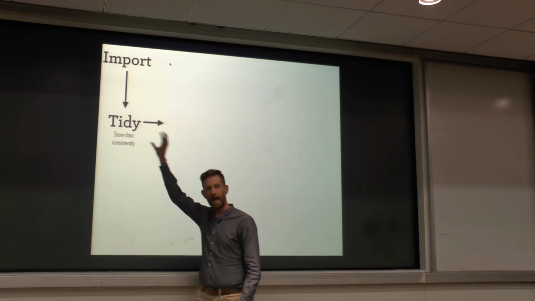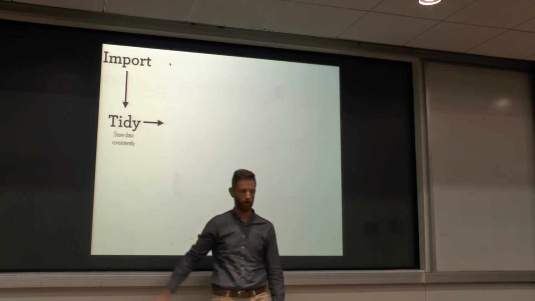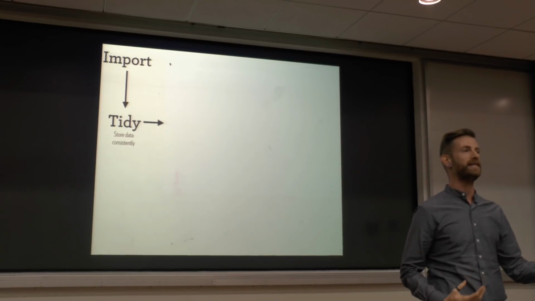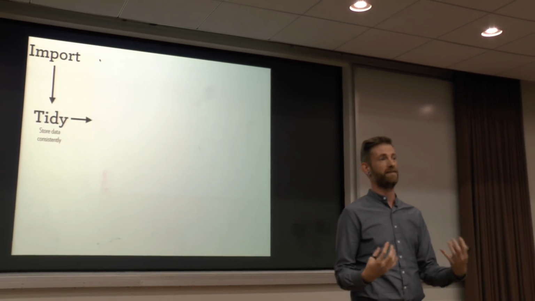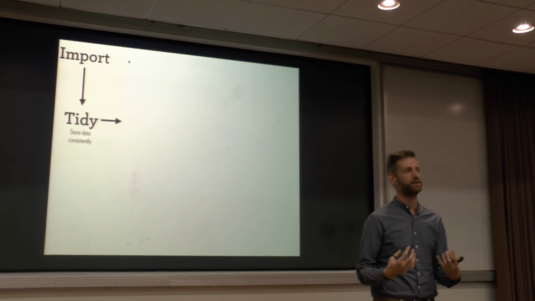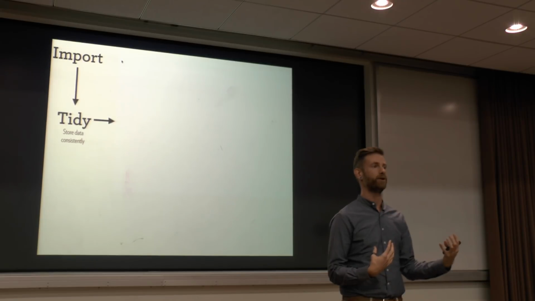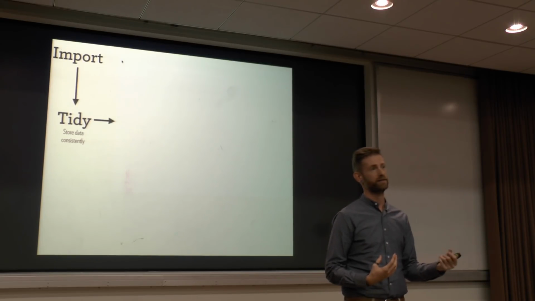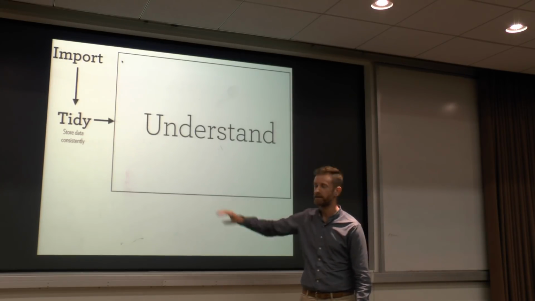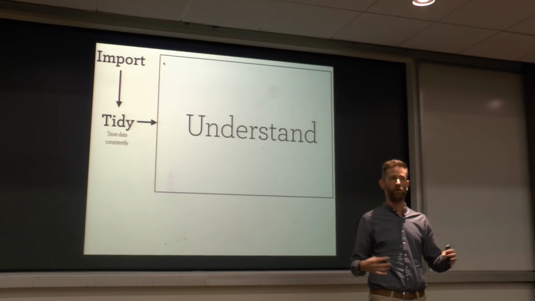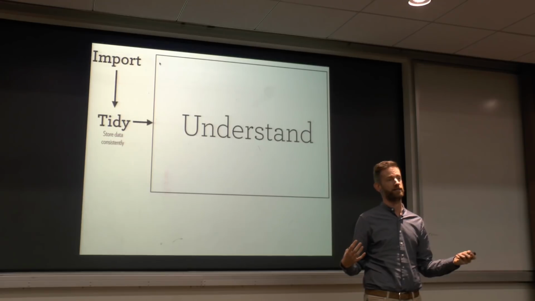One thing, once you have imported your data, that I think is really important, is to do what I call tidying your data. This is not cleaning your data where you care about whether the values are accurate. Tidying your data is just about getting it into a structure that is going to enable the rest of your analysis. Once you've done that, then your job as a data scientist is to understand what the heck is going on in your data set.